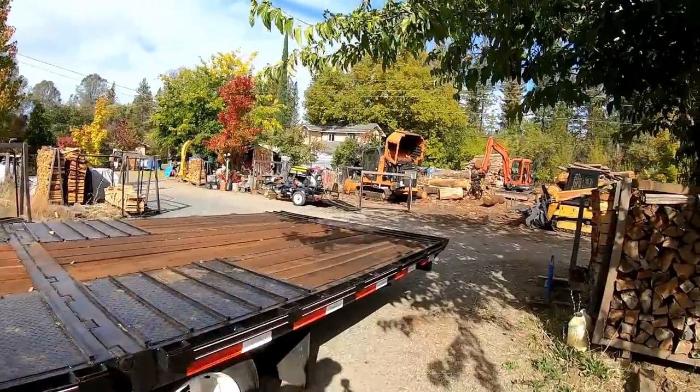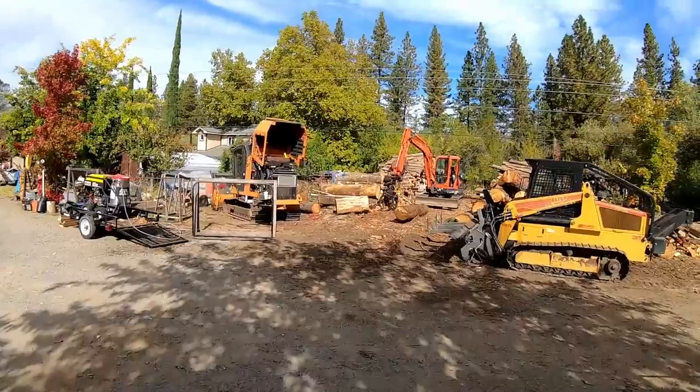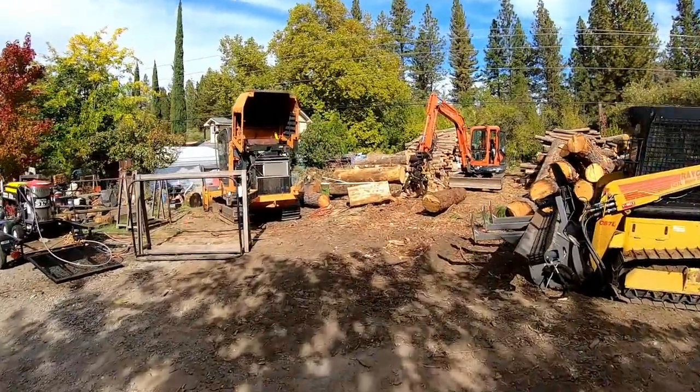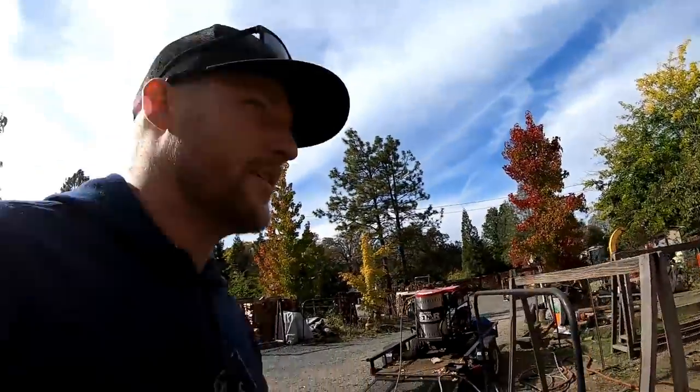The excavator, we got to swap over a bucket and grab another bucket. I don't even know where the buckets are at. Yard's a mess around here. Where the heck are we at? There's a big bucket for the wrong excavator. So we got to do a little hide and seek discovery.